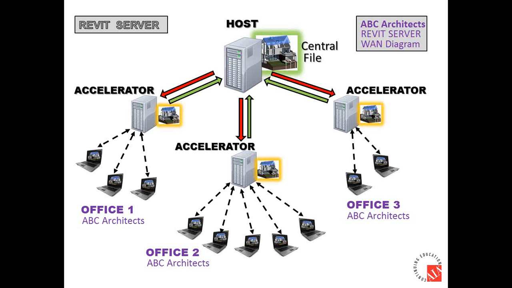So does it have enough capacity? What's the bandwidth? What's the latency on those lines? If they're too slow to get the data through fast enough, you can end up with some major concerns. If you're syncing the central and you don't have enough bandwidth or pipe to sync the central, it's very, very common for the sync to stall, and the central file becomes corrupt. Go out on the blogs and read about Revit Server so you're up to speed on what it does and what the management issues are, and you'll find out that this is one of the issues.